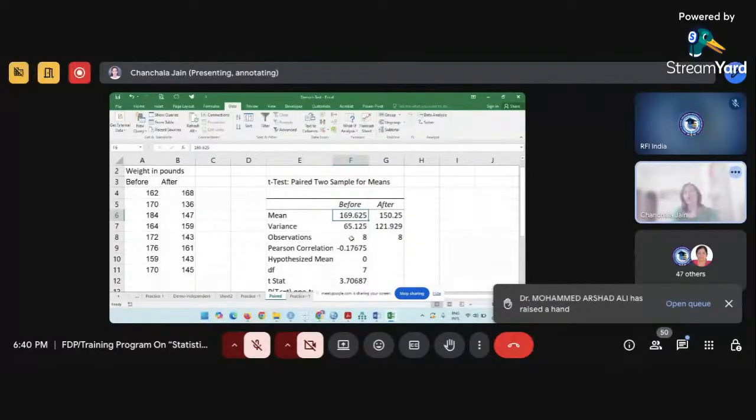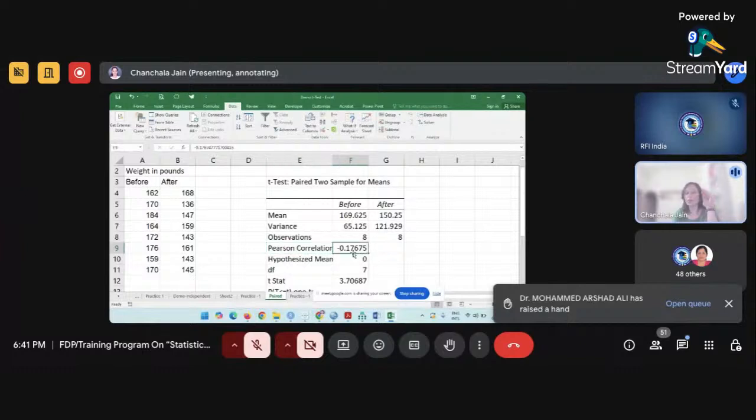Observations were 8 and 8 only, right? Pearson's correlation is minus 0.17. Whenever you perform the t-test using Excel or any other software, you will always get the correlation value because there is a pairing in your data, right?